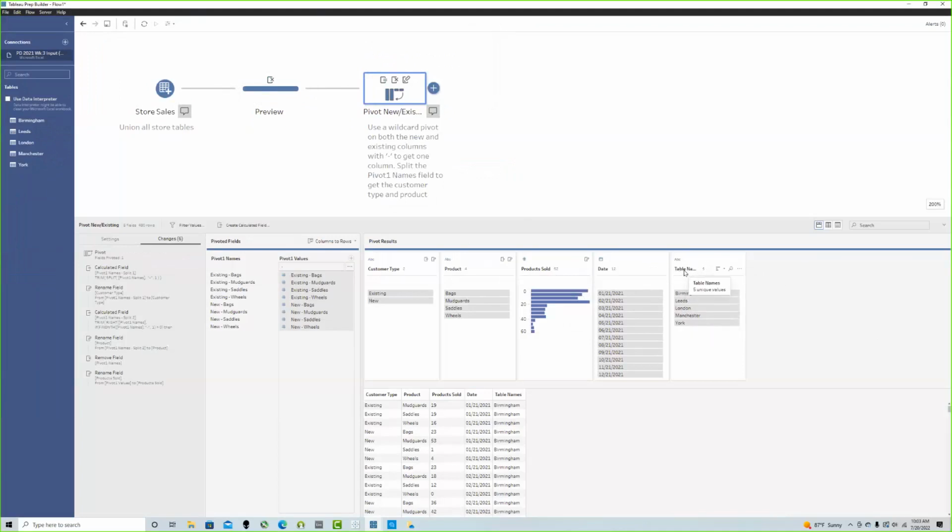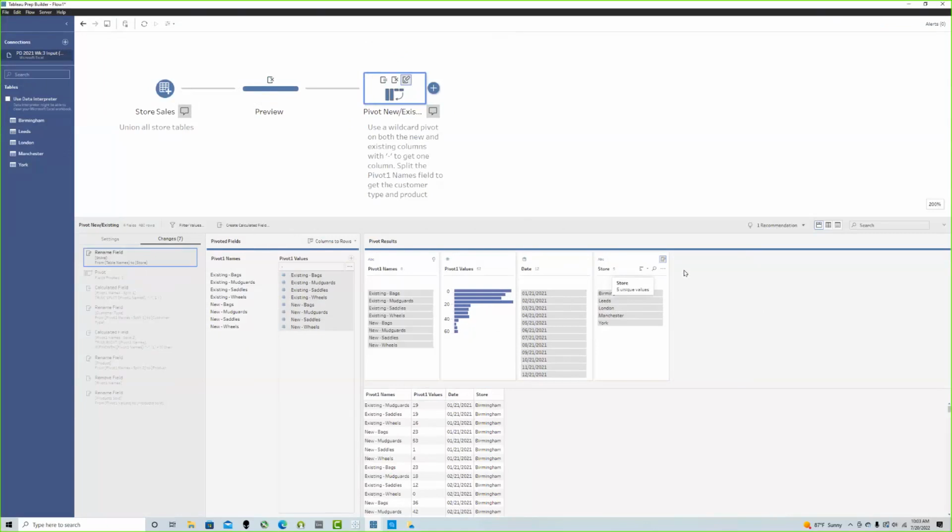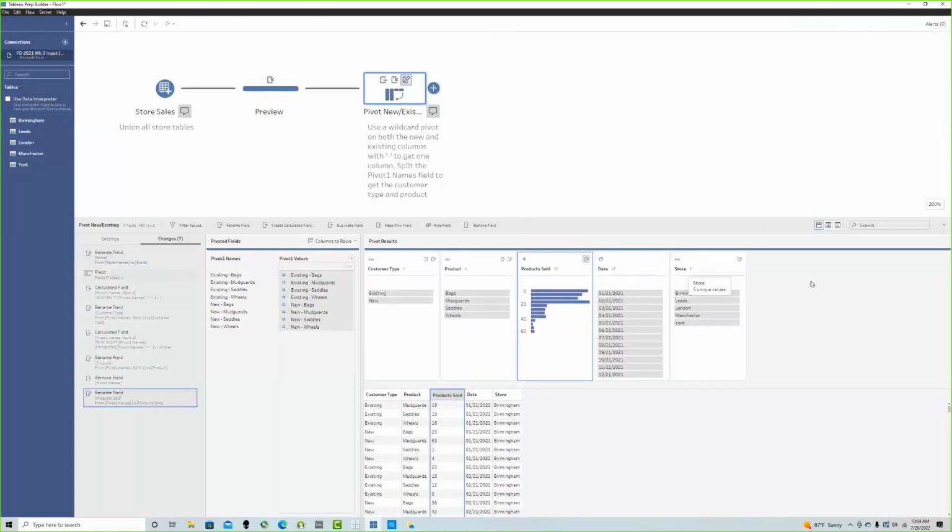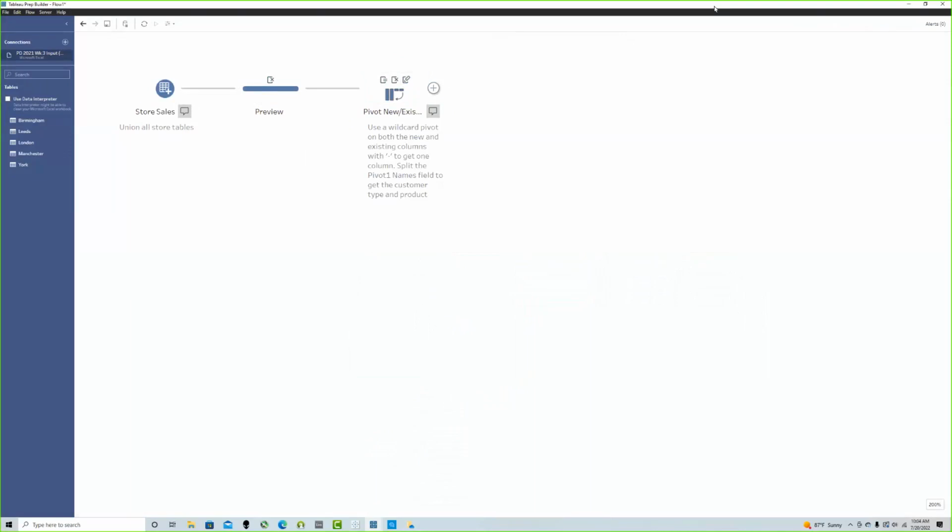So we can just take the table names field and rename that to store. Perfect. Remove any unnecessary data fields. We already did that.